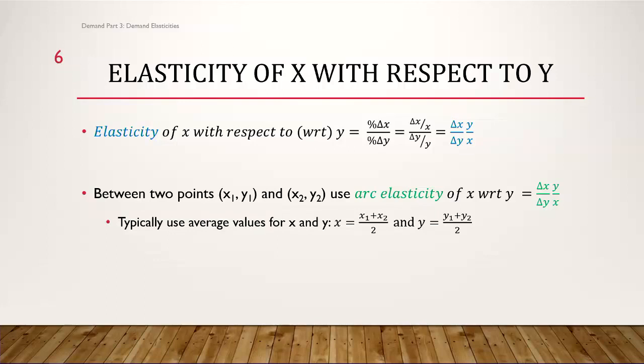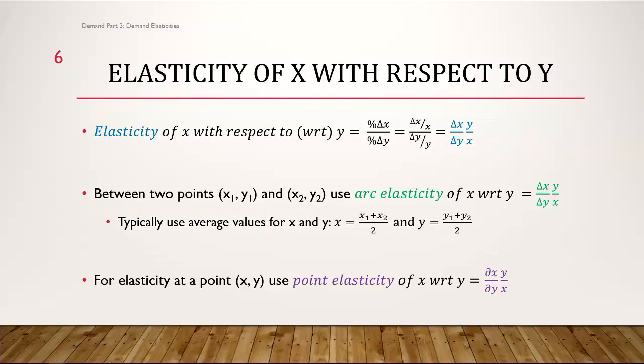Typically, what we're going to use in this course is what we call the point elasticity of demand, and that is, instead of calculating the elasticity between 2 points, we're going to calculate the elasticity at a point, and we call this the point elasticity of x with respect to y. All right. Now, how do we calculate that? Well, instead of taking the slope between 2 points, we're taking the slope at a point.